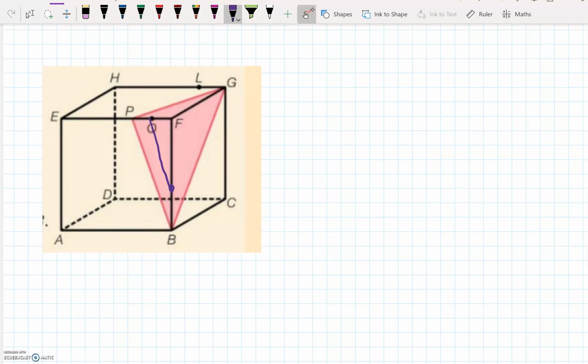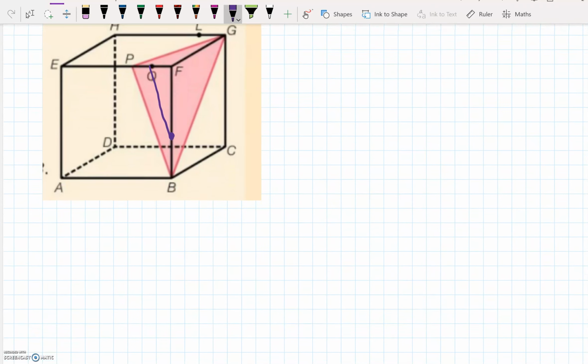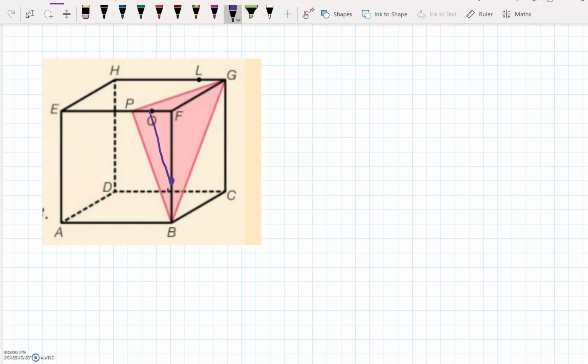Okay, now our next line should be through that new point that we just created. Should we give it a letter? Let's make it R. So this is now going to be point R. We want to make a line through point R that is parallel to BG. So you can see BG, that's that diagonal line here. We want a line through R that is parallel to BG.